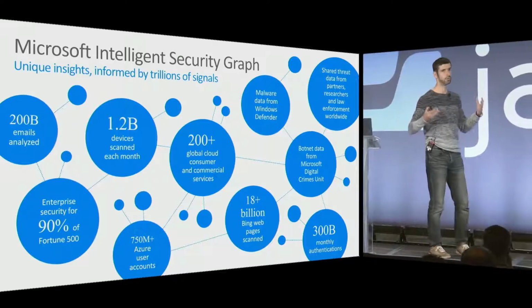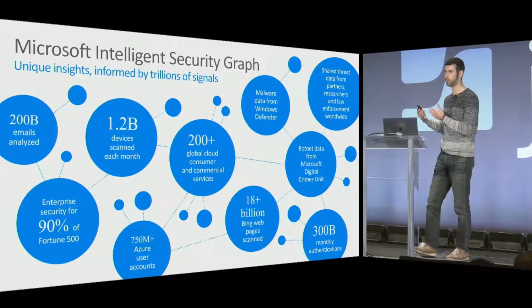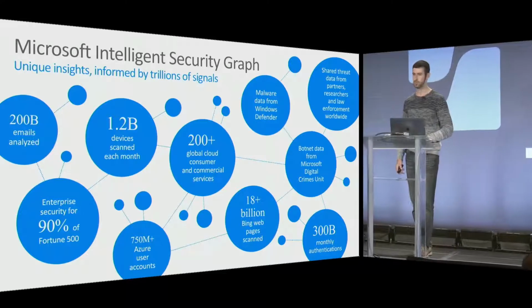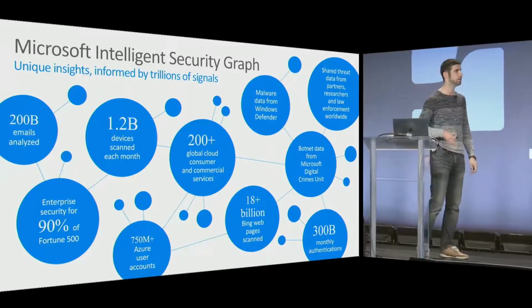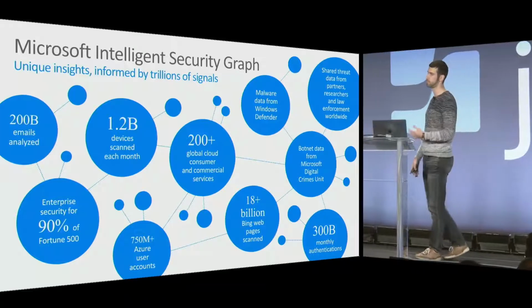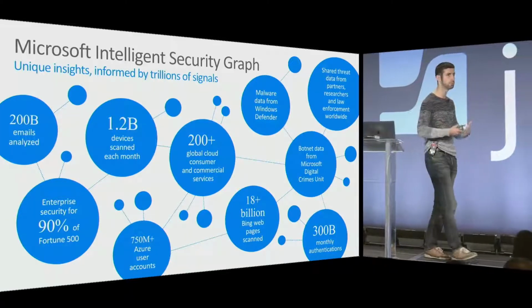We have this wealth of data that we are able to gather and analyze to help you figure out if your user account is compromised or not. And it's not just the data and the machine learning that we use in the cloud. We also have specific security teams within Microsoft that try to figure out bot networks, for example, and search the dark web to see what user accounts and passwords are stolen and being sold. We actually buy them sometimes to figure out which ones are being sold.